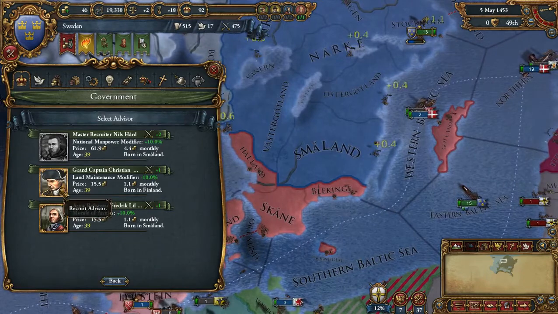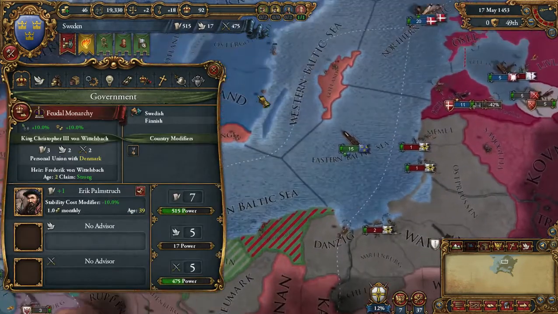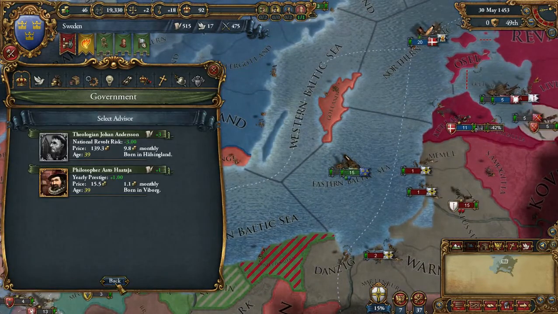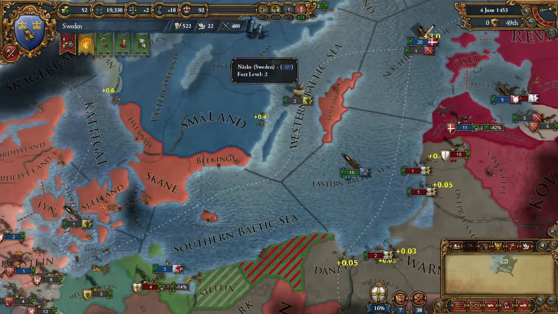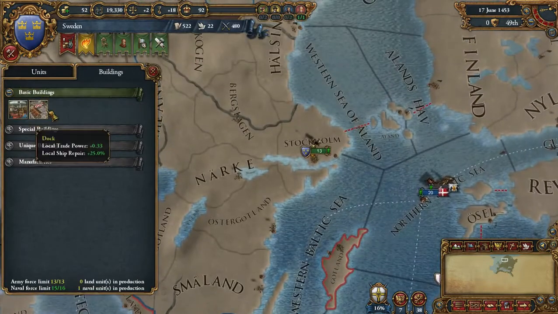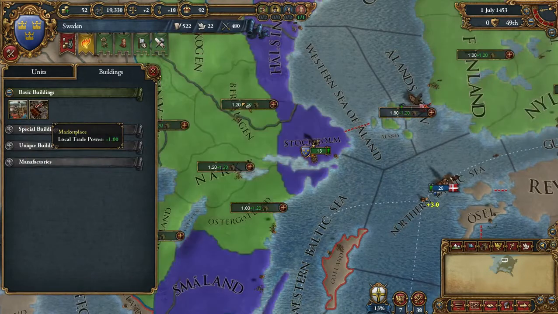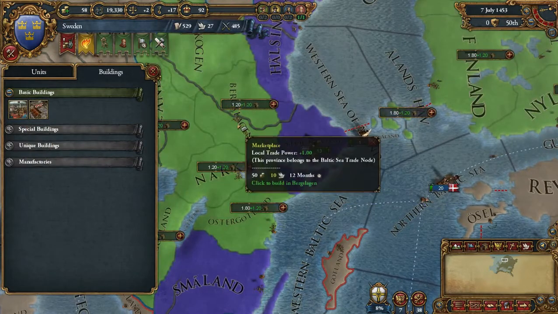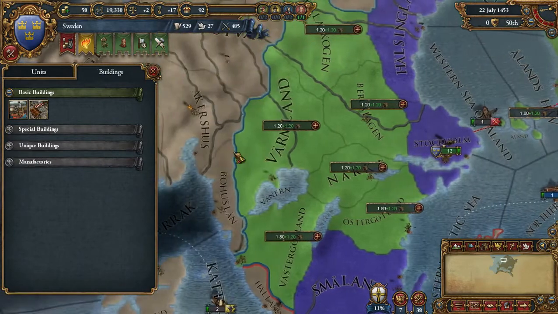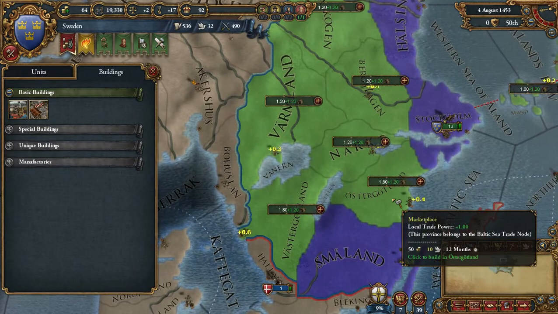Could decrease our land maintenance. I don't know if that's profitable though, if I'm honest. Could go for our prestige. Probably not worth it though. So we can build. So the marketplace gives us 1 trade power. The dock only gives us 0.3. So we get some marketplace. Just trying to work out which one of these actually. I think because it's an absolute value add, I guess it doesn't make much difference.